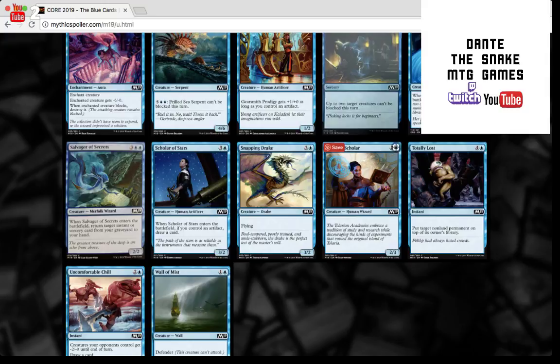Tolarian Scholar is actually getting reprinted from Dominaria, and it's a bad card. 3 mana, 2/3 Human Wizard. Totally lost. It's getting reprinted. It was in 25 Masters and Dragon's Maze and in Battlebond, and now in Magic 2019. Wow. 5 mana, instant. Put target nonland permanent on top of its owner's library. It's like a flip of it.